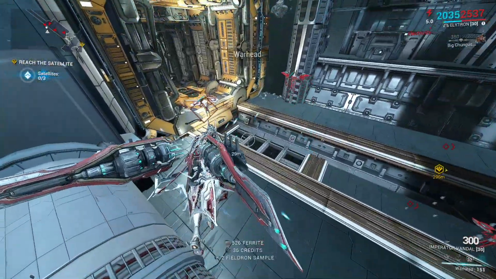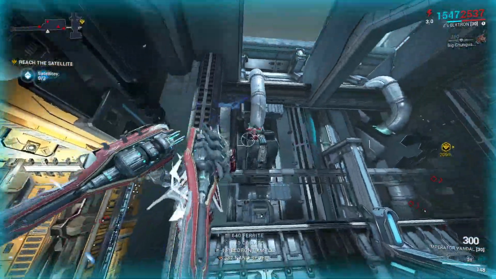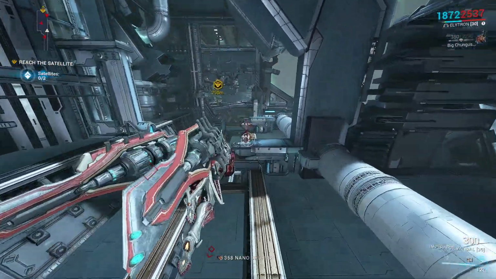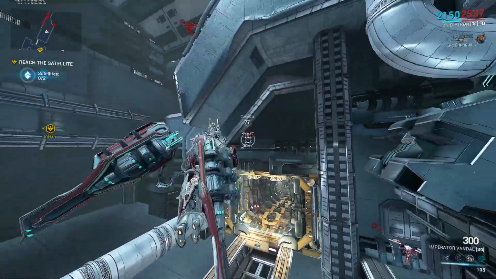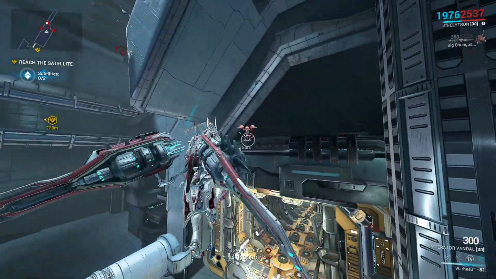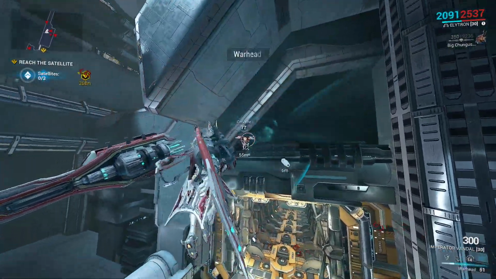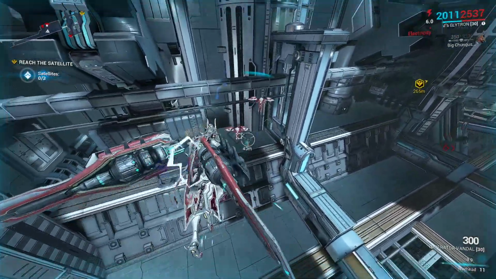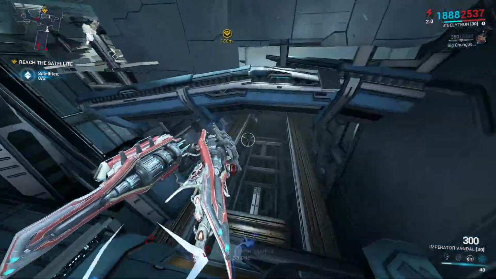So I'm going to fire this, and they go flying in random directions. This guy's up here. Let's fire it again. 2. He went flying somewhere. He's down there. 3. Oh, flew this way. Okay. 4 might kill him. Nope, he's still alive. 5. 6. 7. I think 7 will finish him. Yep, okay. 7 shots on the 4.